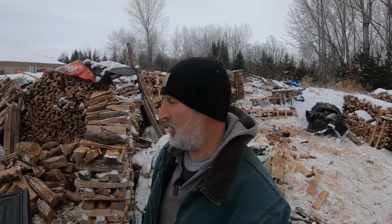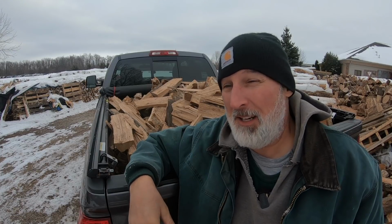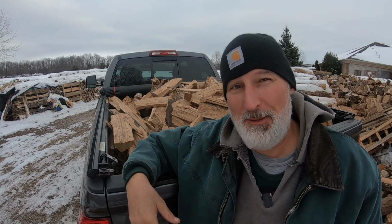And then my second delivery is for a full cord, and that's going to be loaded into the trailer, and that'll happen a little later. So first thing I'm going to do is load this puppy up and go deliver it. So let's get going. It's in. Did you see how fast I did that? That was regular speed. Face cord, ready to be delivered.